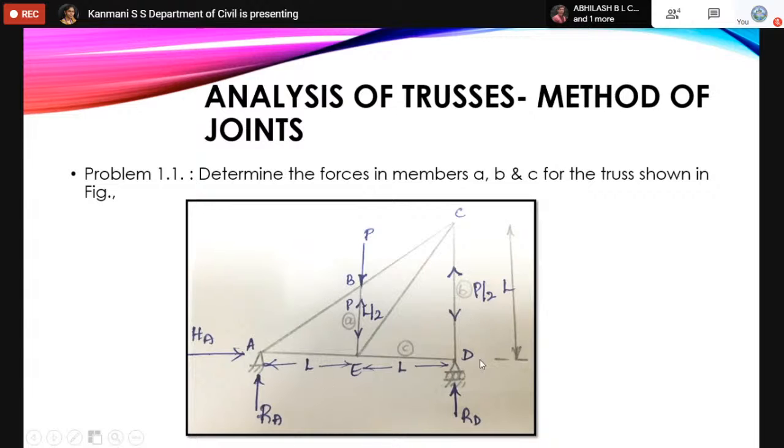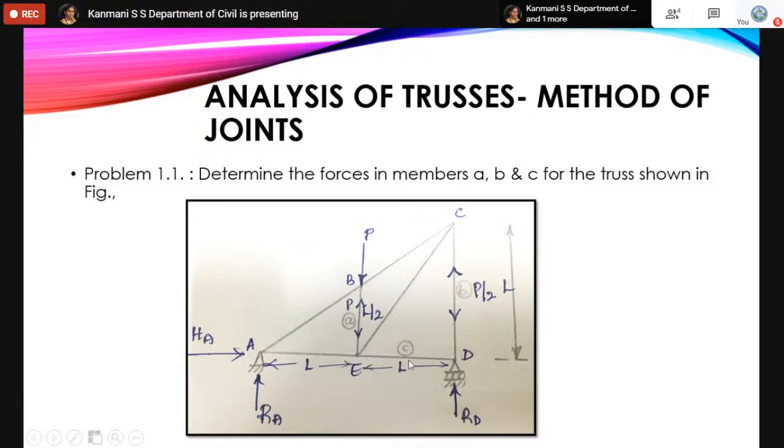Just look into the figure carefully. They said A, B, C. I'll take this force B first. If you see this RD, we will find the reactions here at joint D. I'm taking joint D. RD, if it is moving upward, since RD is collinear to DC or CD, the force RD is directly transferred to DC, and the third member will become 0. This is the zero member concept.